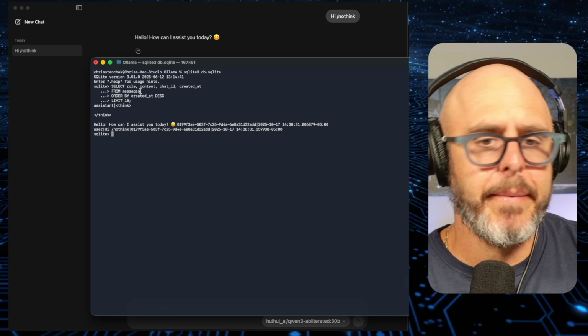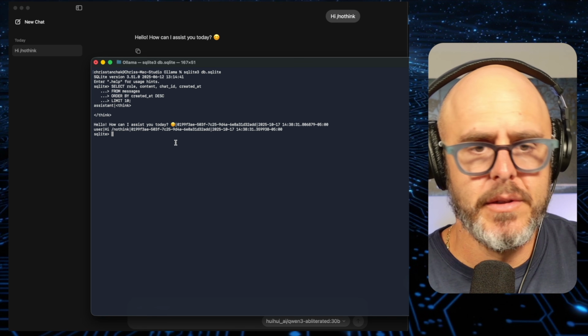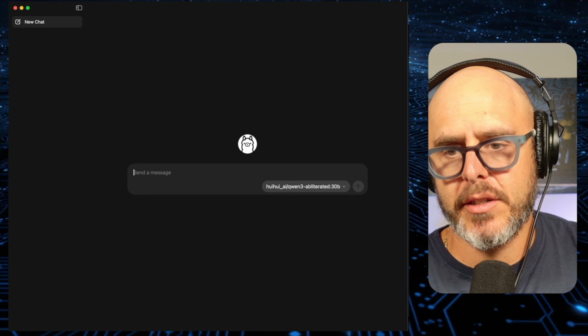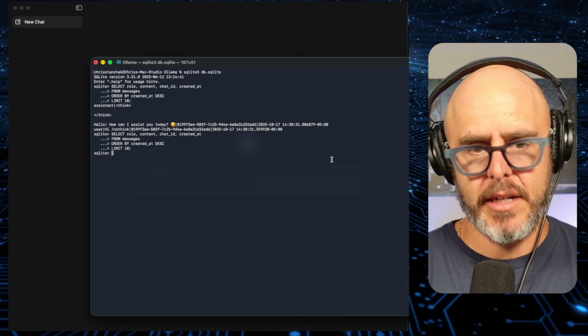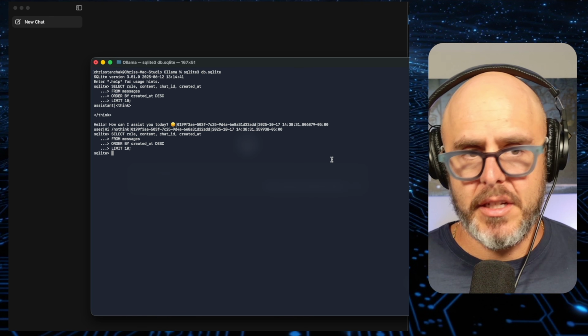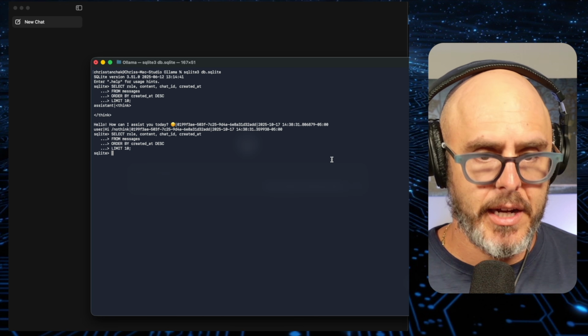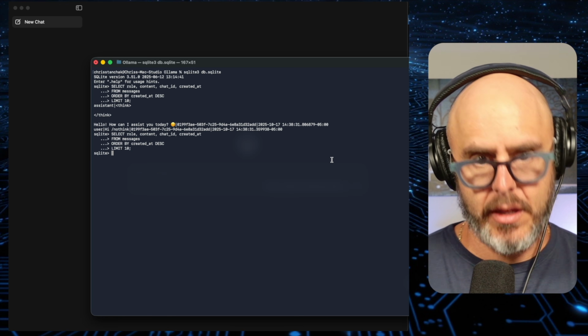And I could manually delete it using this if I wanted to, or I could just delete the file, or not the file, but the record here, which actually deletes the row. So if I paste that again, there's nothing. And that is basically it. So that's how it's all stored. And the only thing you need to know now is where do you actually get these models to start with? And I'll show you that.